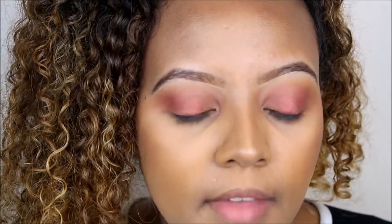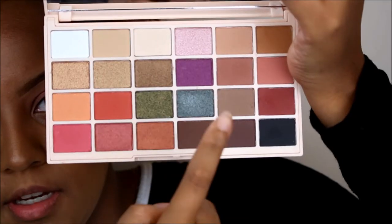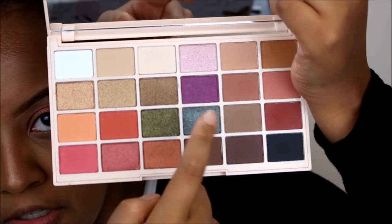I really want to put that petrol shade right on either side. I just feel like, I don't know if it's gonna go. I feel like it might go, but it's a bit of a risk. If it doesn't go, then it could be a disaster. Should I do it? Should I just put on petrol? Because I feel like it's such a nice shade, I'd be ashamed to not use it. I'm just gonna try it. I'm gonna take petrol and I'm gonna use that one as well.